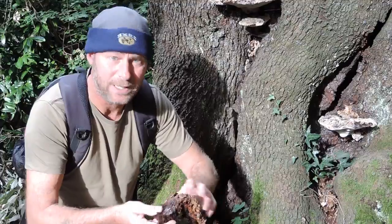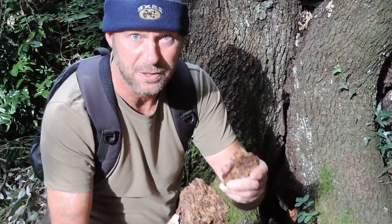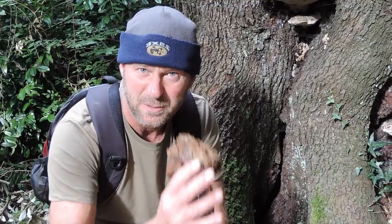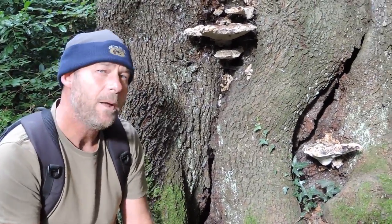Whoa, have a look at this. This is the end result of what the fungus is doing to the tree — it is bone dry. There's no moisture in there whatsoever, and it's the fungus that has done it. It's sucked all the moisture out and it drops through the pores, as we looked at earlier. Now it starts to eat the tree, and as you can see, this tree is doomed. It may last another 20 or 30 years, but not all fungi are beneficial — and this one is certainly a tree killer.